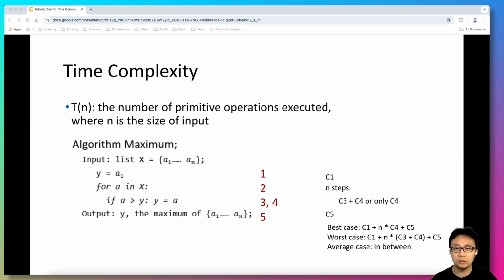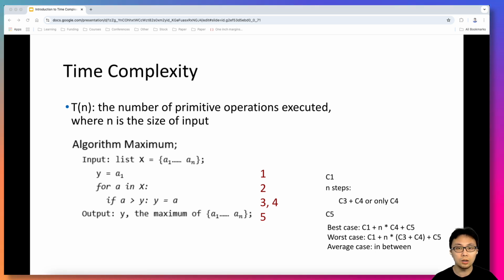So here C1, C4, and C5 all correspond to lines 1, 4, and 5, and they stand for constant numbers. Similarly, for the worst case, Tn will be expressed as C1 plus n multiplied by C3 plus C4. In the end, we would plus C5.